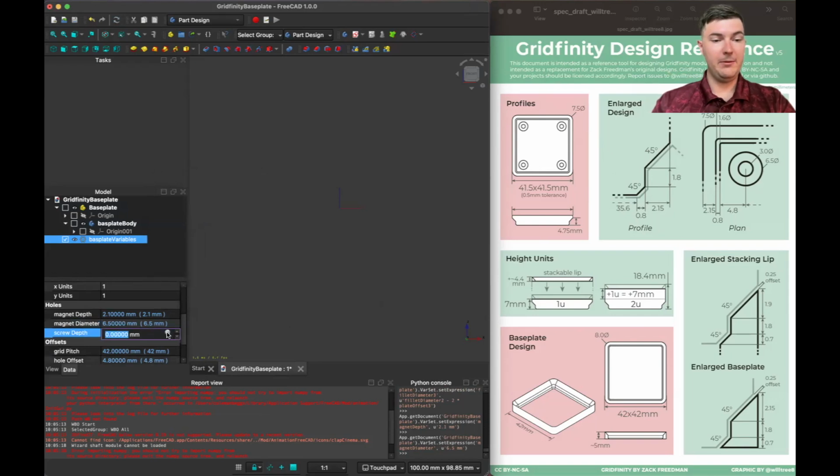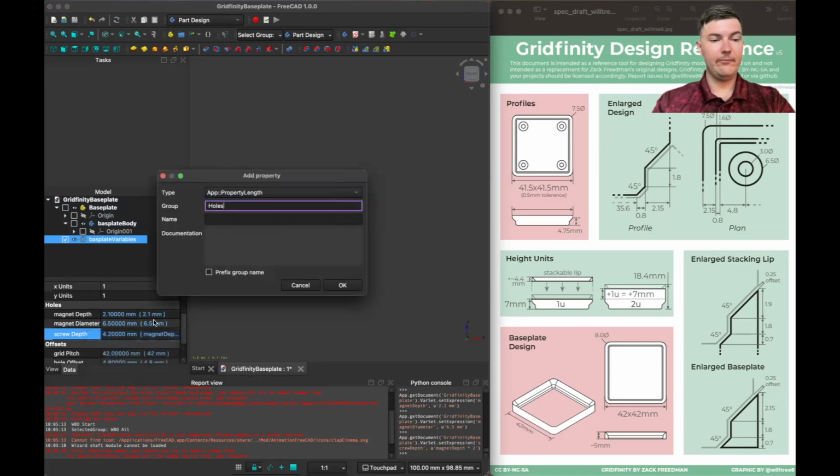And our screw depth is actually going to be twice our magnet depth. So that's exactly what we're going to say here. We're going to say magnet depth times 2, and there that's 4.2 millimeters. And here we're going to have screw diameter.